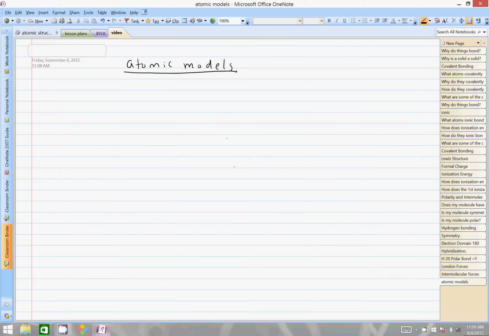Our second one, on atomic and electronic models. So this is going to start bringing in a lot of old information, and it's assumed that you know some of this already, not that we can't backtrack and recatch some things, but this is just some information on the atomic and electronic models.